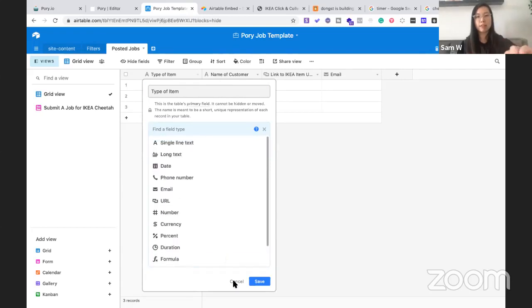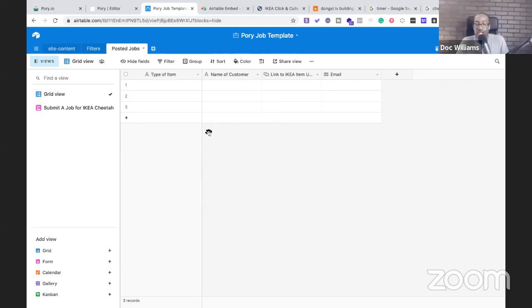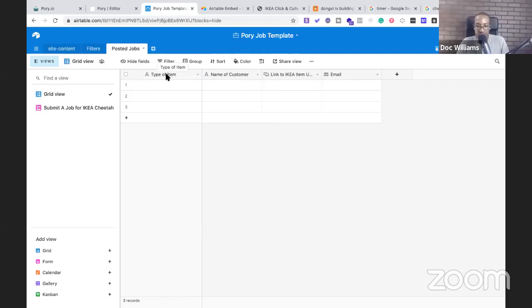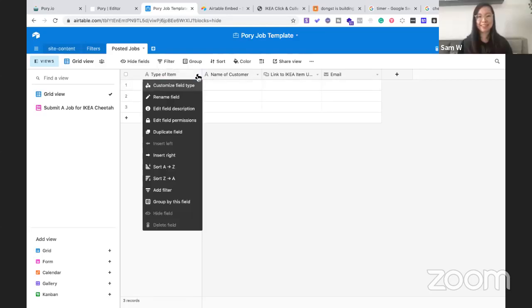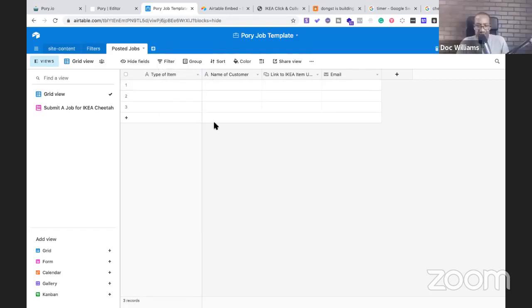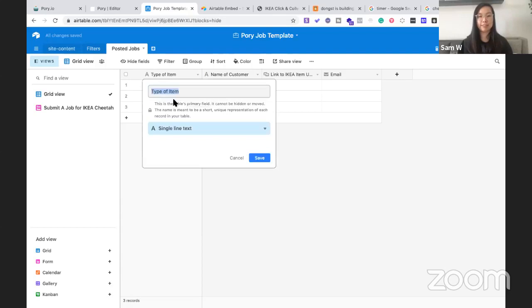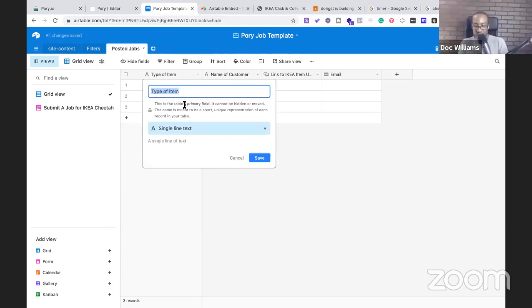Because this is the first item in the table, you would have to create a second one because this is kind of like the unique key. They don't let you do that. Should I change it to just name of customer and move this down? Yeah, that's a good idea. Can I move this? No, it's stuck. Can I delete it? No. Maybe just rename it to name and then we can rename the second one. That's what we'll do. Sounds good.